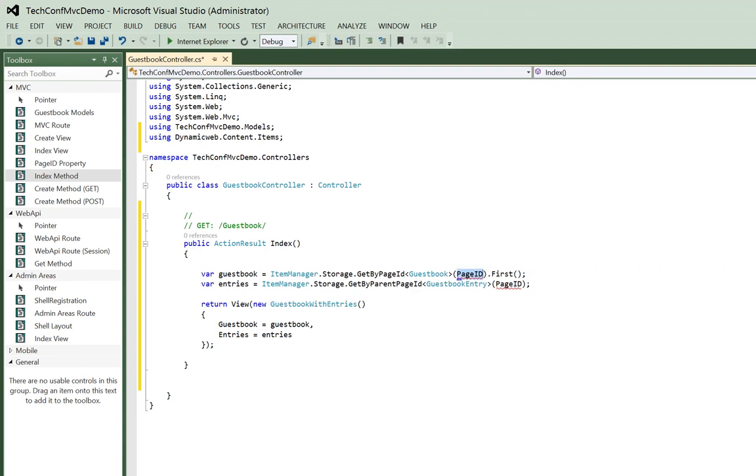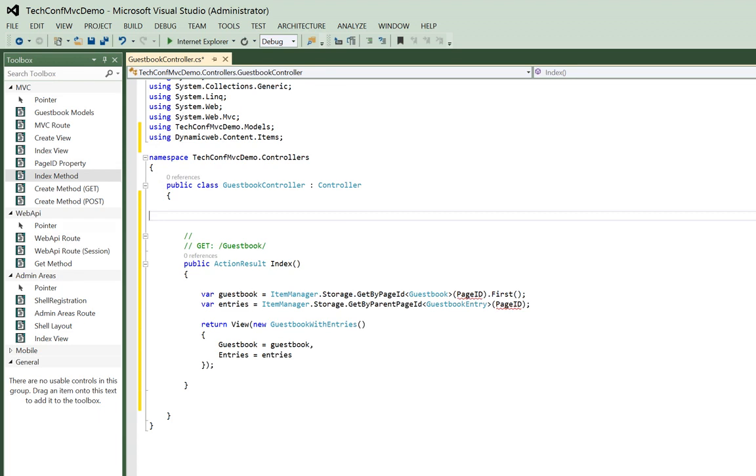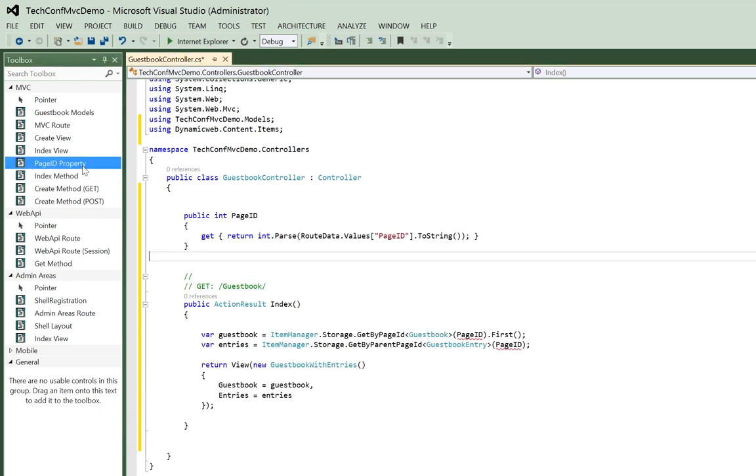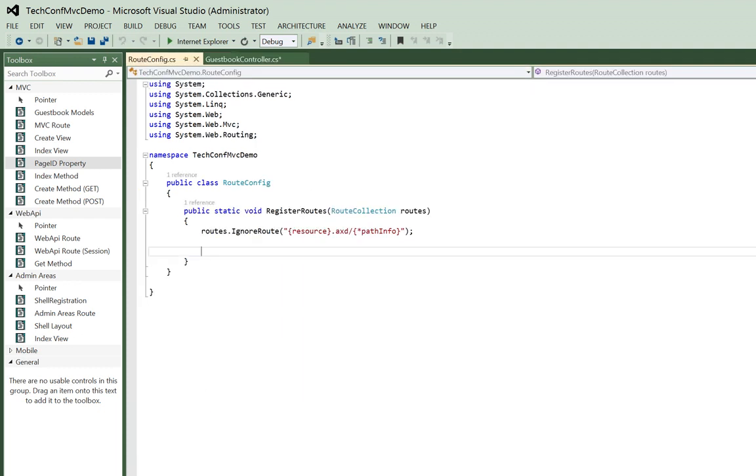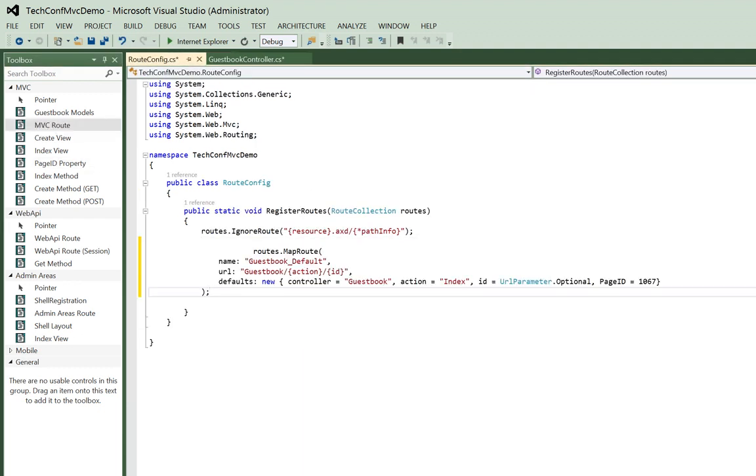See, now it's complaining that I need a page ID, and let me show you what this is all about. First I'm going to paste this in, and it gives me a page ID from the root data. That doesn't come by itself, so I have to go in and declare a new root for this controller. We do that. See it here. So what it does is it's creating a new root called guestbook default, and it's putting it in the path that I showed you before in the administration, and says every time there's something calling /guestbook, you should use this guestbook controller, and if no action is defined, use the index action as default.